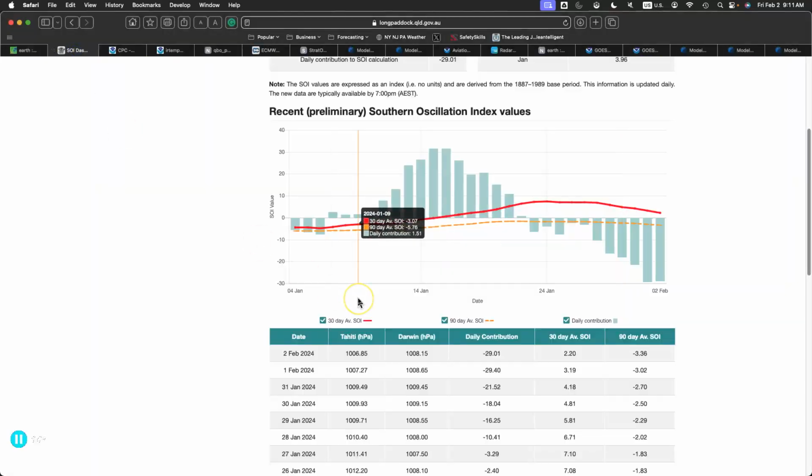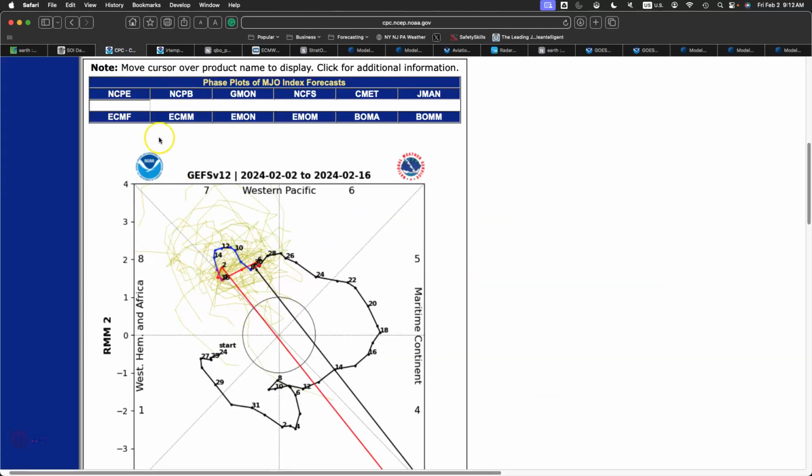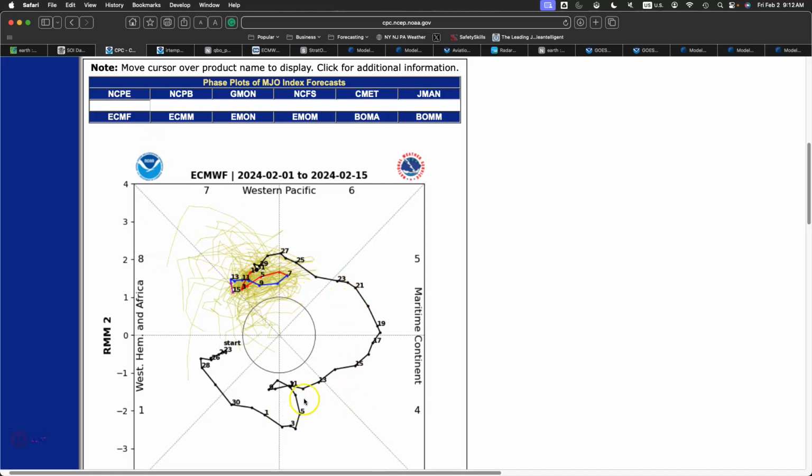So let's take a look at some of the tropical aspects here. This is the SOI, which is something I use to track tropical forcing. We've been in a positive state, so much so that it pushed the daily values into a neutral/positive state, which you typically see in La Nina, but we are in an El Nino, so this was not going to last. As a result, our daily values have been plummeting. This is a sign of change to a warmer pattern, which we are gradually moving into, and this is a sign of a colder, stormier pattern on the way. Combine that with what we're seeing with the MJO right here. The MJO has moved through its warm phases.